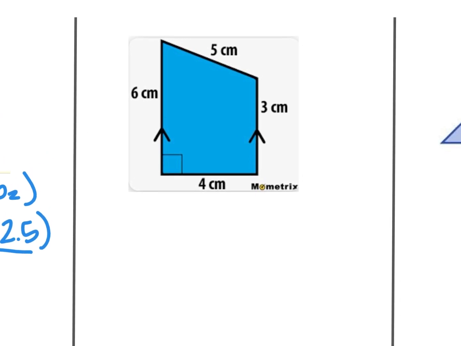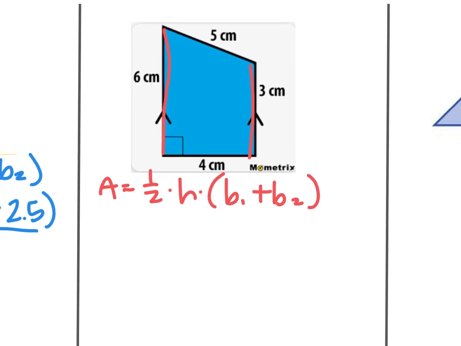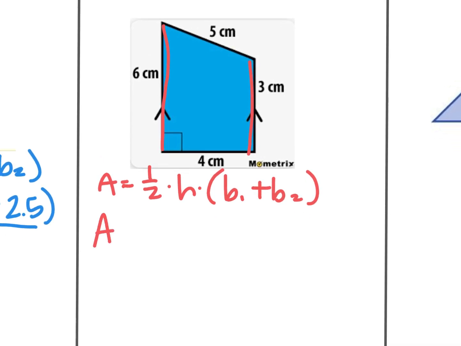Let's try it again on another one here. This time I noticed that the trapezoid is just twisted on its side, but these two sides are the ones that are parallel to each other. So those are going to be my bases. And again, I'm always going to start by writing down which formula I am using and then plugging in my numbers from there. Now the height would be the side that makes a 90-degree angle to the two bases, so the 4. And then again, my bases are 6 plus 3. Make sure that you are always adding, don't multiply the bases.